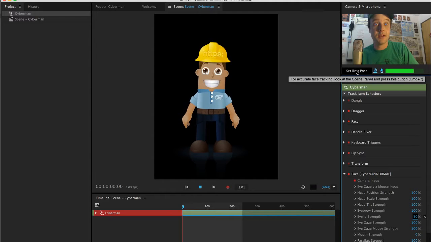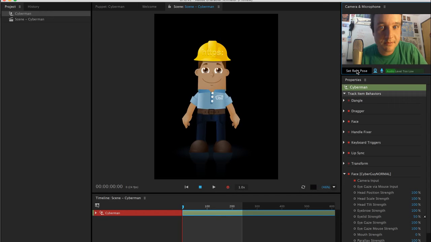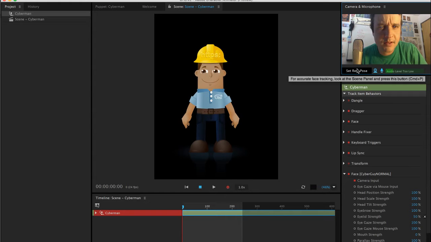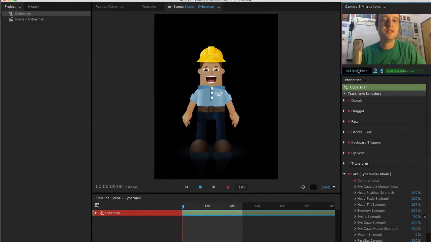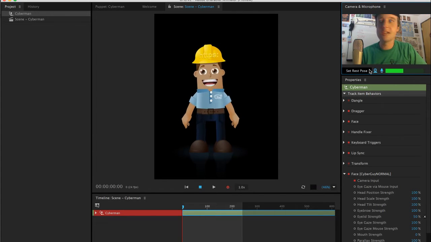Okay, that's looking a lot better. So I'm going to take my hat off, get a little closer to the camera, see how this looks. Yeah, so I'm liking that. That's looking pretty expressive. The eyes are still following me, and now I've got these eyelids that are kind of moving and doing what I would expect them to do. So that's looking really good.